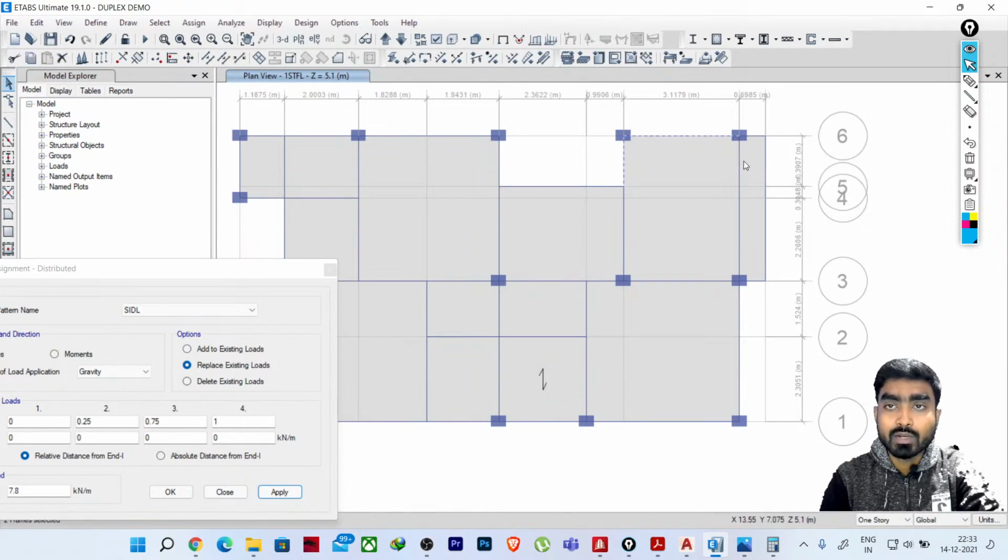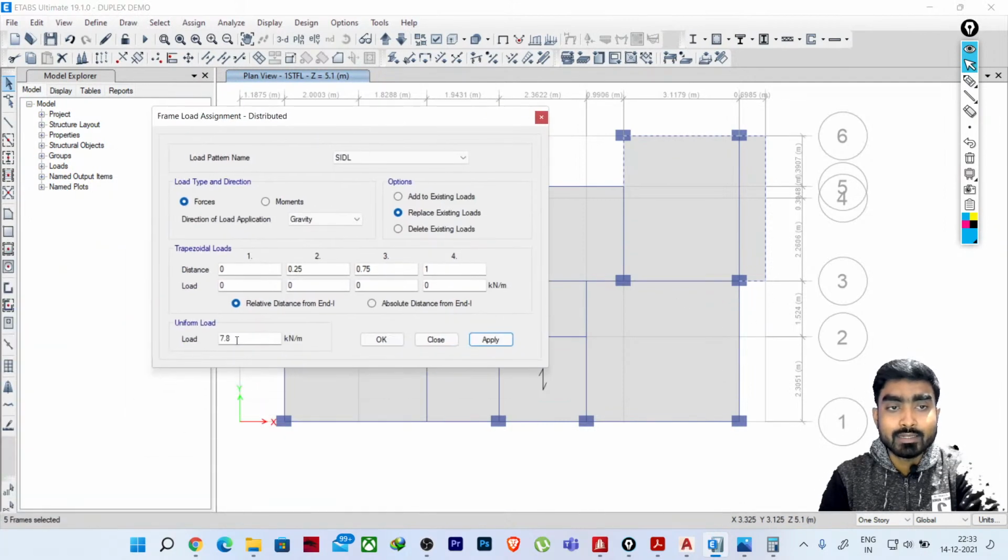So now what I will do, I will select this beam. Okay, and I will assign the load for the parapet wall. So maybe I will consider 1 meter height or maybe 900 mm height. If it is 900 mm, so the thickness of the wall, again, you can consider maybe 150 mm or maybe less than that, 0.15.